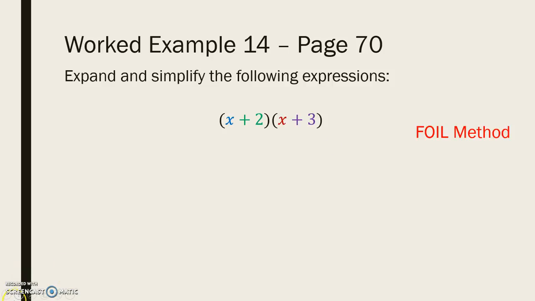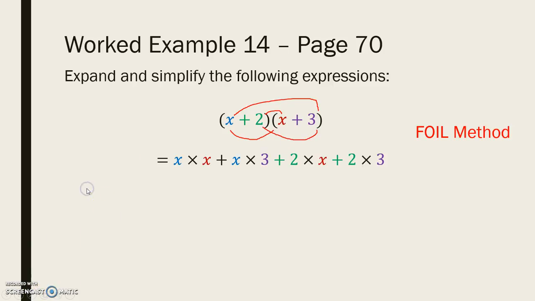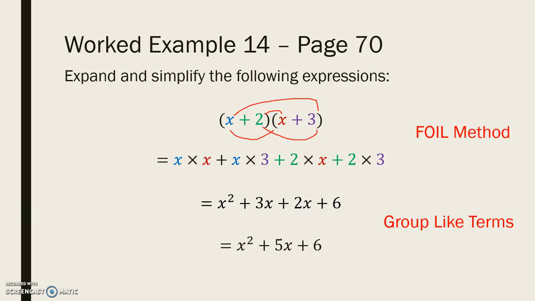And then the FOIL method. So FOIL, if you recall, is first: multiply the first terms, then the outside terms, then the inside terms, then the last terms. So that's the upside down smiley face in this case. But once again, the same principle. It's just a clue to help you remember which order to multiply things in, or to make sure you multiply all the things, but you get the same answer.